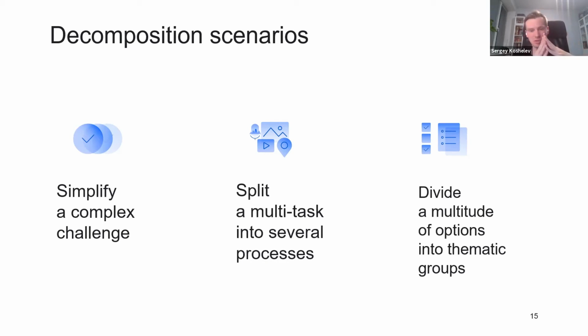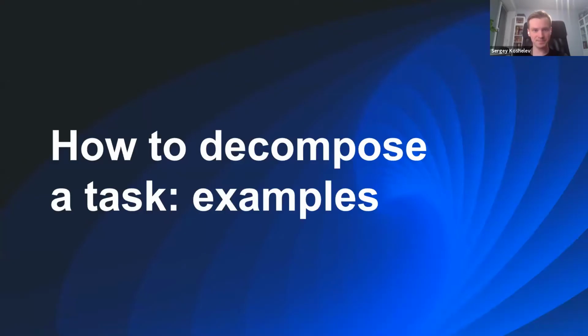So what you can do is think about combining them. I know that decomposition is breaking down, but sometimes to make the task easy, you can actually combine your options into several groups, several categories. And then when you split your data set, label it into several big ones, you then can label it into subcategories within these bigger ones.